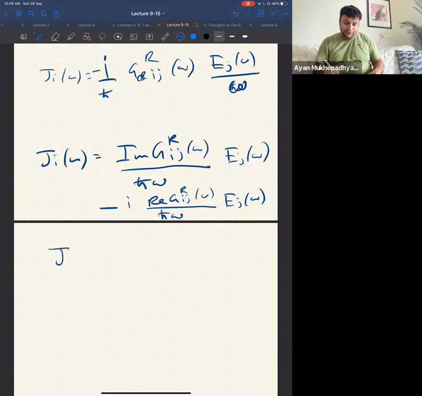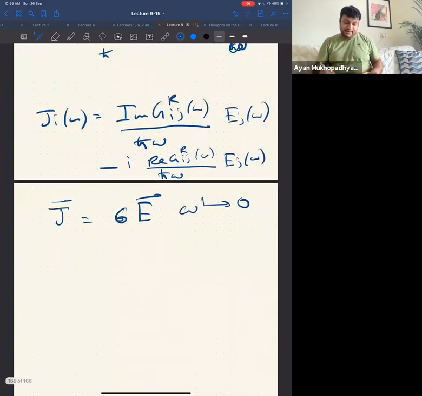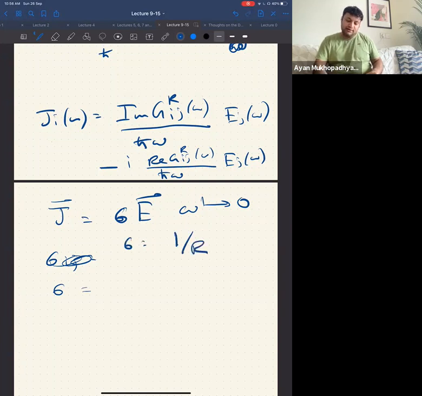And so if you go back to the constitutive relation of J, this is a constitutive relation that we expect, is simply the conductivity times electric field, right? This is what we expect when you take the limit omega goes to 0. So from here, you can easily see that is exactly what should happen. So sigma i j, in general, of course, it can be a tensor, right? But because of rotational symmetry, you can simply forget the i j, because it's only dependent on, say, just take any one component. So in that case, the conductivity, if you remember, is simply 1 over the resistivity, 1 over R, or sometimes people call it rho. I should just use R perhaps, since it's a resistivity.